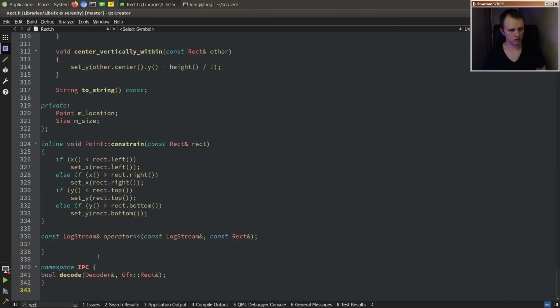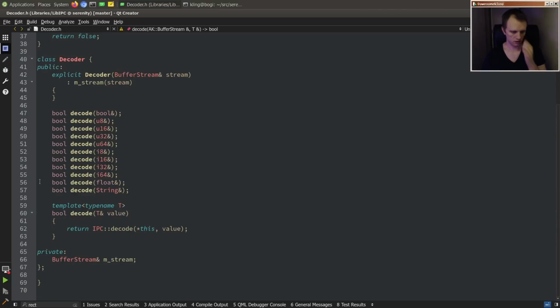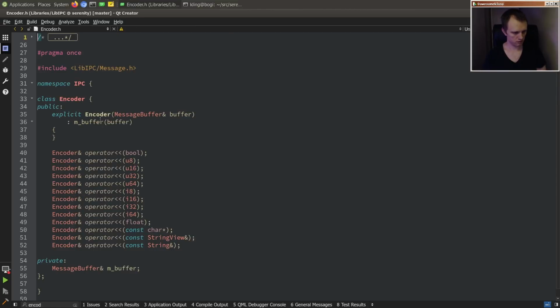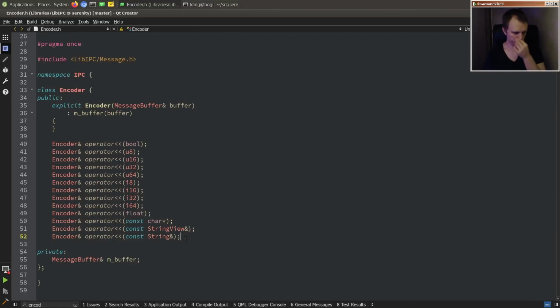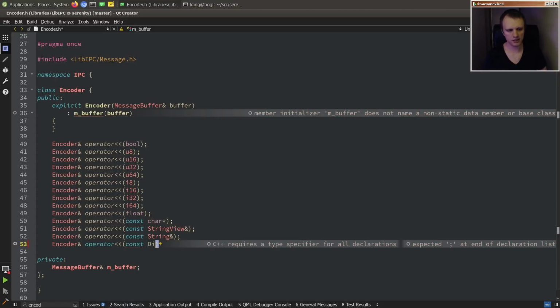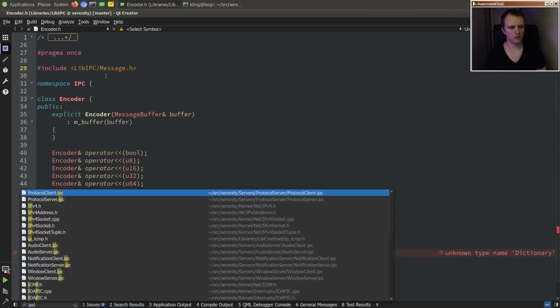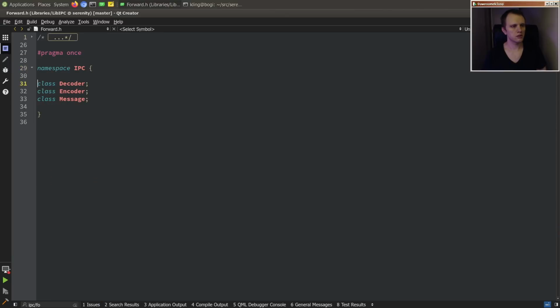Oh, it's not encoded, it's only decoded. Oh, I didn't templatize encoding yet. Oh shit, wait, am I looking in the wrong place? Encoder. Okay, I thought it worked in a different way, but it does not work that way yet. And we do it this way. IPC forward class Dictionary.